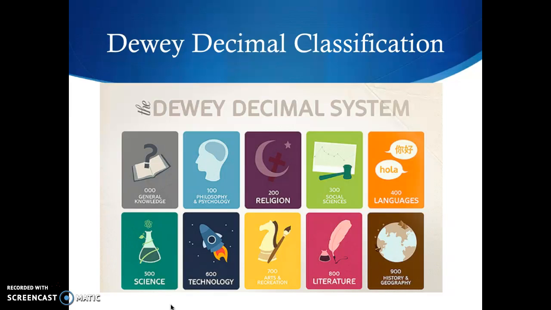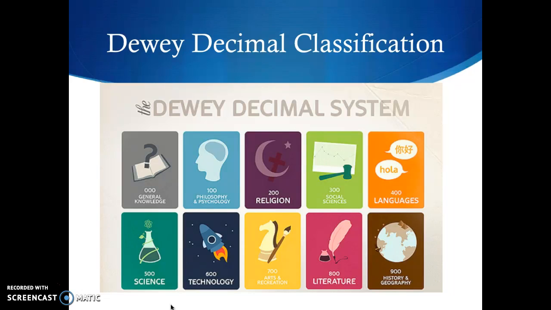All right, so the 000 is general knowledge, 100 is philosophy and psychology, the 200 is religion. That's where you're going to find your books about Buddhism, anything that has to do with religion. 300 is social science, 400 language. You have your ASL, you have your Spanish. In our library, we have these books, but they're geared to the children's level. But if you were to go into the public library, they will have books, depending on the section, that will be geared to these different categories.